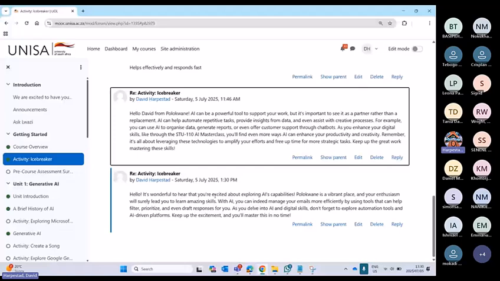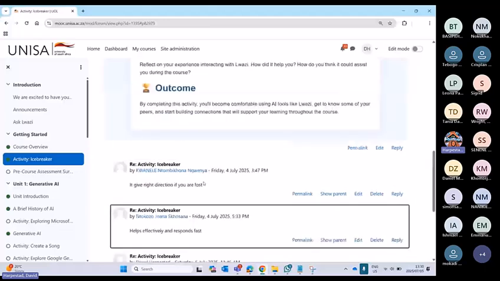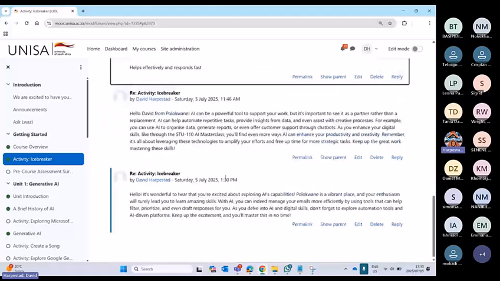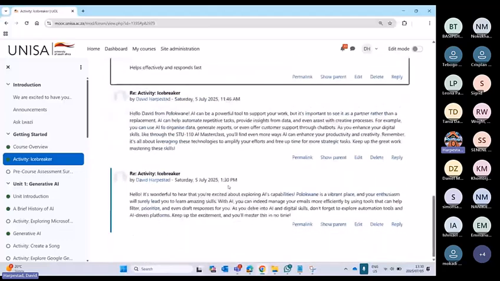So Cornelia, if you're on board, I want to see what Lawazi was saying to you. Okay, we just enabled it this morning. And Tokozo, you as well. So hopefully these 2 colleagues would come back and do it again, because we just enabled Lawazi this morning just to see that it's functioning and that we guys could actually use it today. So please do this exercise when you get a chance. It's a really fun, easy way to actually use AI, and it's from our very own UNISA Build 1.